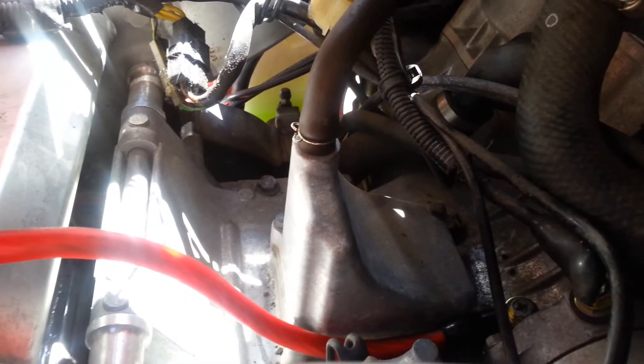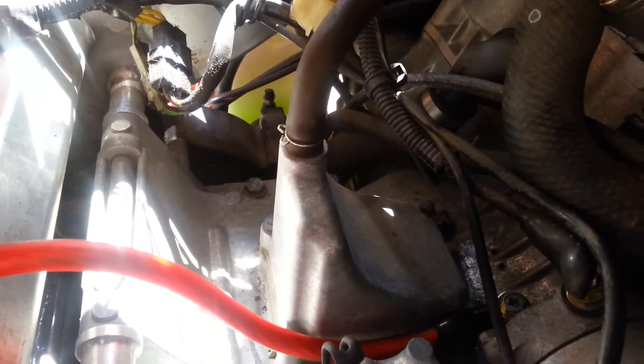The positive goes to the top of the starter right here. That's a better view of the negative contact point. This is your starter — the top of the starter — and that's your contact point for the positive line which goes to the starter. It shouldn't be too much of a hassle. After I snake it out, I'll let you guys see what happened.